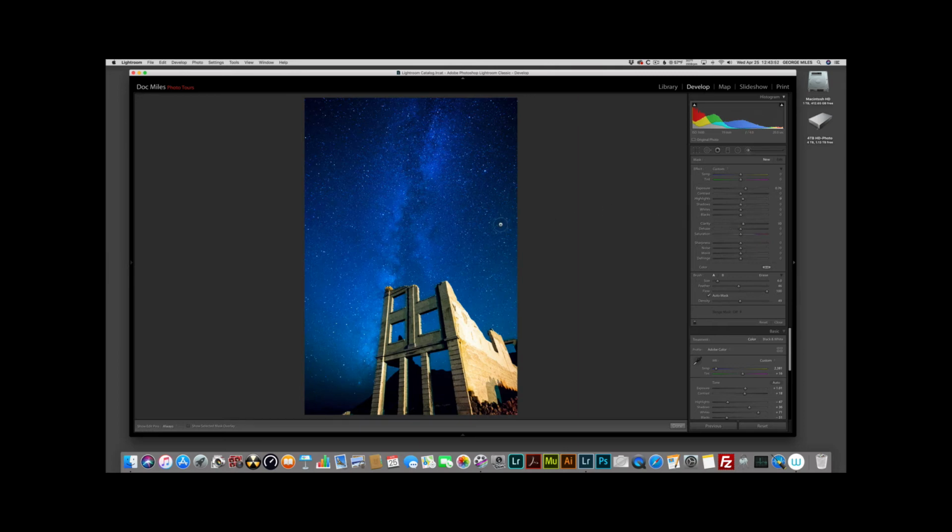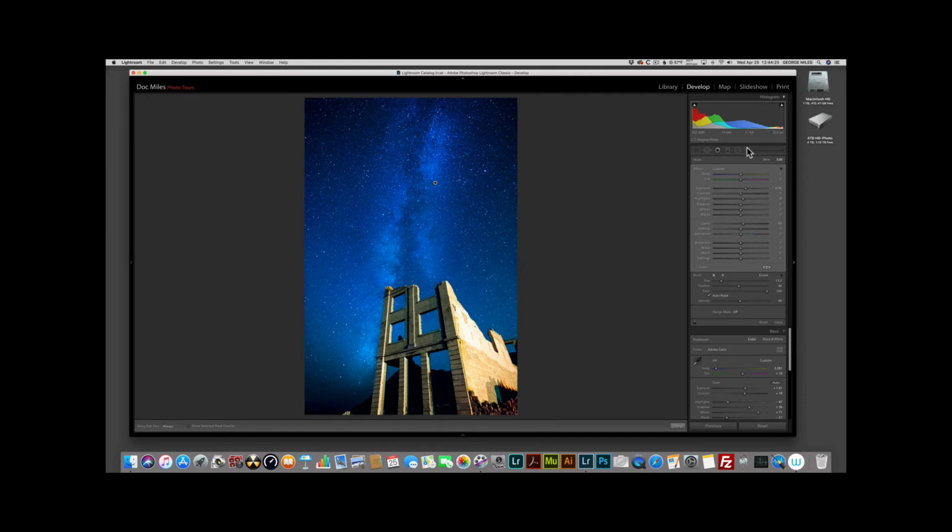Then I'm going with a wide brush at 100% flow, and I'm just going to very gently expose the Milky Way a little bit brighter than the rest of the stars. I'm going to come down here and just pop it a little bit more, just so it stands out a little bit, which the Milky Way does stand out from the rest of the stars in the sky. Okay, so now you can see that. That's pretty good.